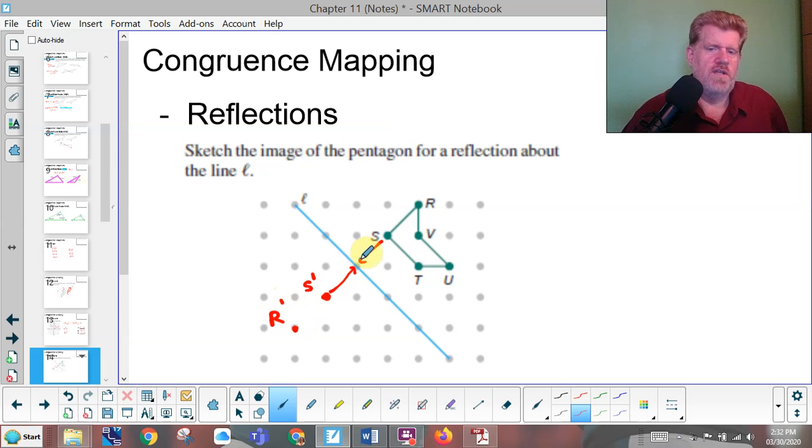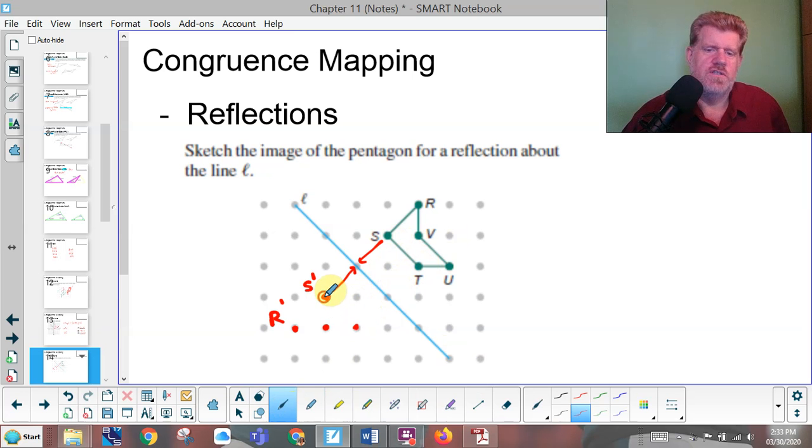But notice another thing about it too. Over 1, down 1. So I kind of do the same thing. Over 1, down 1. Over 2, down 2. Over 2, down 2. This worked for V as well. Over 1, 2, down 1. It's got to stay on the same diagonal. So you see how it's 2 dots away from the line. What about T? Just 1 dot away from the line.